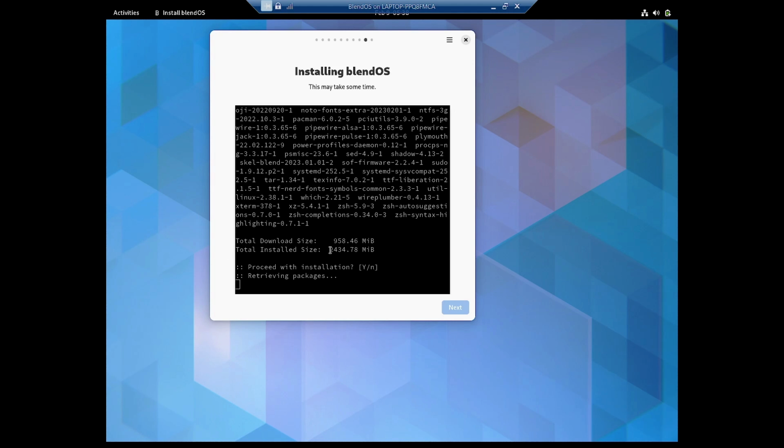Because of these containers and the package managers, the size is heavy. Otherwise, I think the Arch base will be very light, maybe just 900 MB or maybe 1 GB at the most. Arch base is very light, but the containers and the different package managers and the configs, everything is taking the rest of the space.